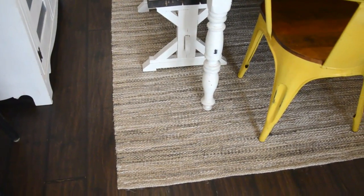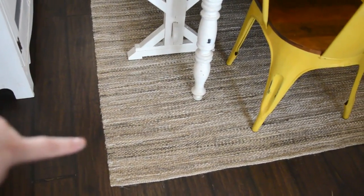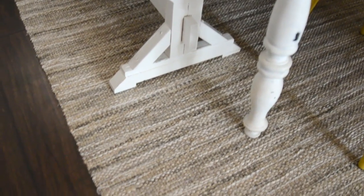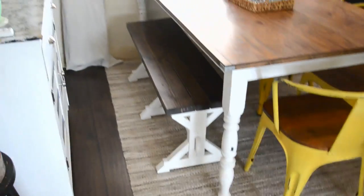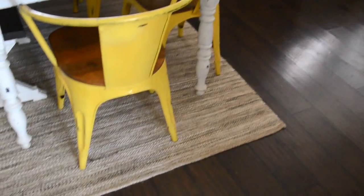My other rug was just hammered. I had it for 4 or 5 years and it was falling apart along the edges, and it was completely coming apart over here, and it was almost 5 years old. So this one's very neutral. It has kind of grays and taupe and white going through it. It was 99 bucks and it works perfectly in this space and it goes with all my colors. So this was one of my Mother's Day gifts.